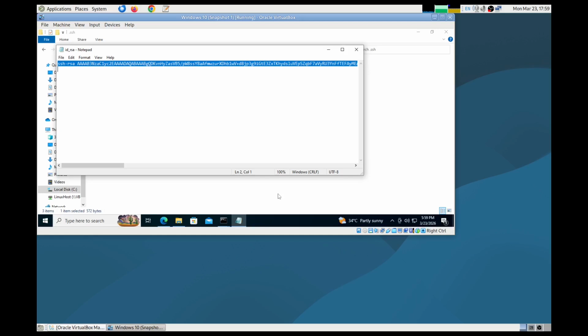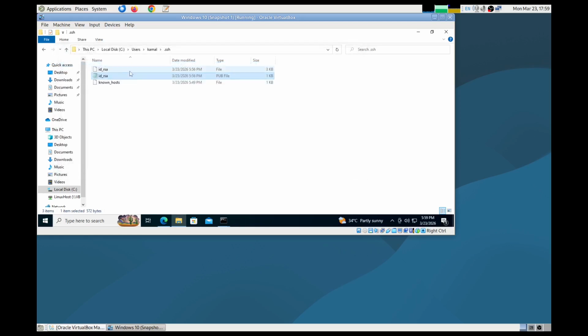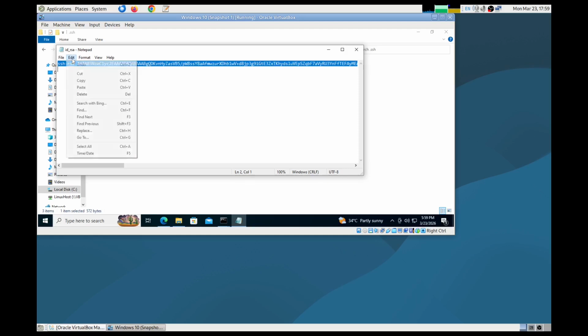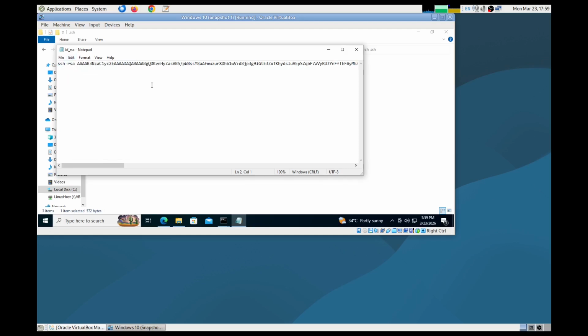So even for the full stack course participants, open the pub file and copy the entire content. This is what you should submit using the web form provided.